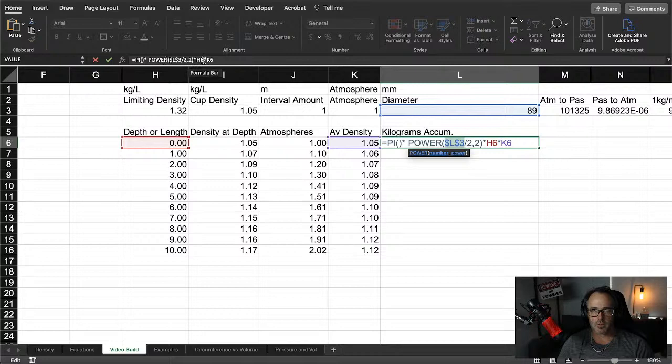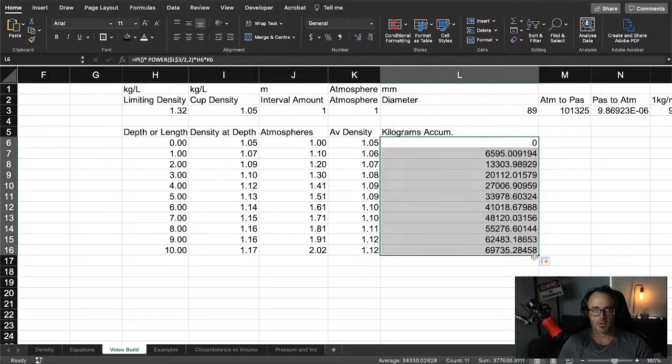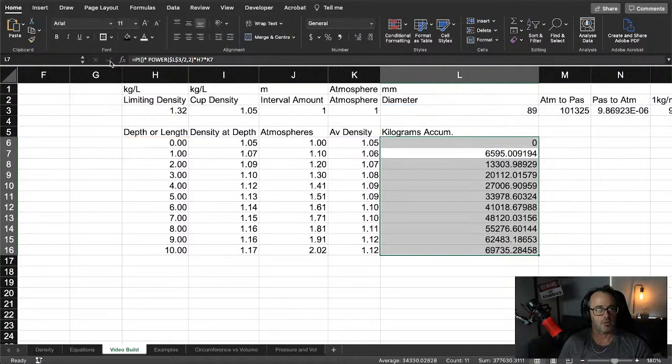So we've got length, so we've got volume, and we've got density, so we've got mass. Right, 0. Well, that's exactly what we were expecting. All right, now there's a problem here, and that's because we didn't divide by 1,000, right? So we need to divide by 1,000 to get our proper kilograms. That can go either before the density and the length or after everything. So let's just do that, and we'll divide by 1,000 to bring it back down. Now you could divide this value by 1,000 there earlier on.